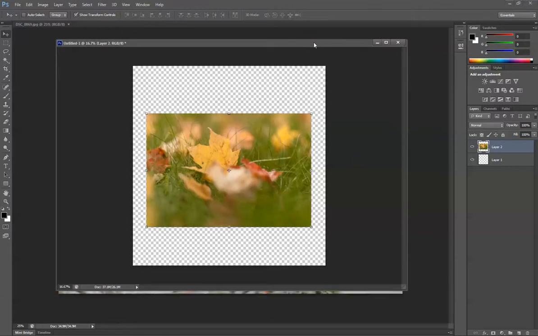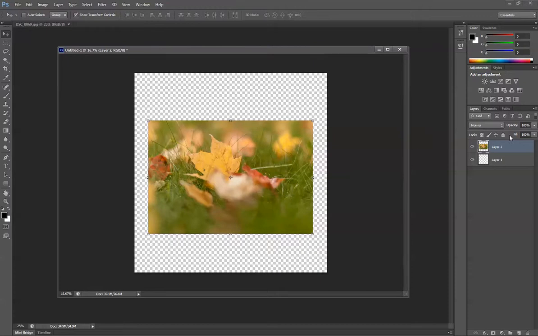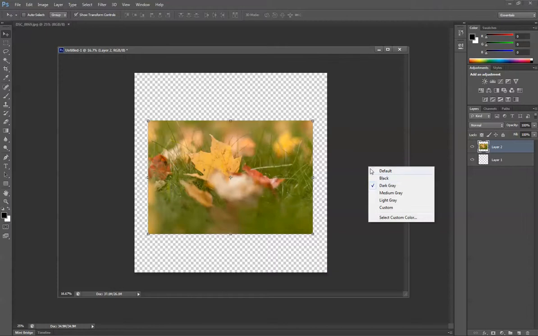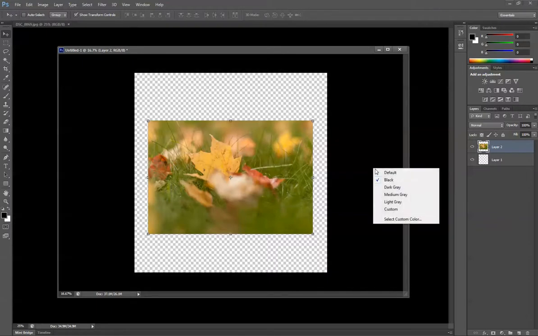Now with my layout open here, which I have in layers, you can right click and change it to your light gray. It changes your interface. You can make it dark gray. You can make it black. You can change it, or you can make a custom color.